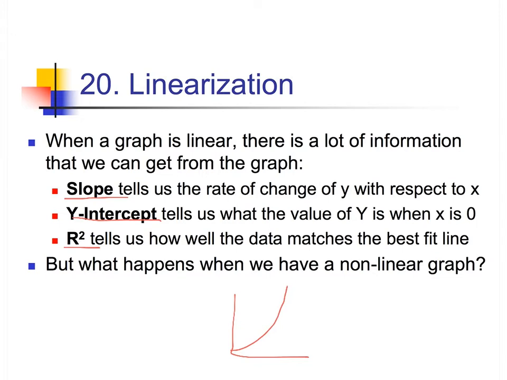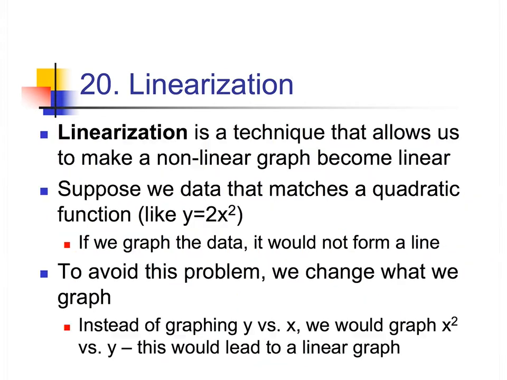For example, if you have a graph that looks like this, that might look like y equals x squared, or something times y equals x squared, but it also could easily be y equals x to the fourth. It's not always clear that that is definitely y equals x squared. So we're going to learn this technique called linearization that's going to help us with this problem.